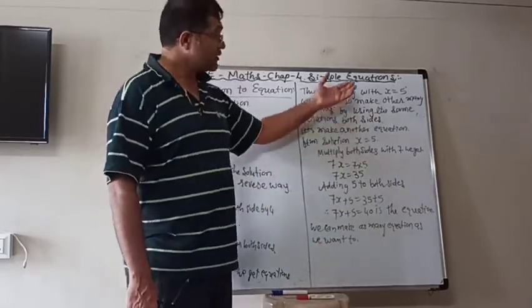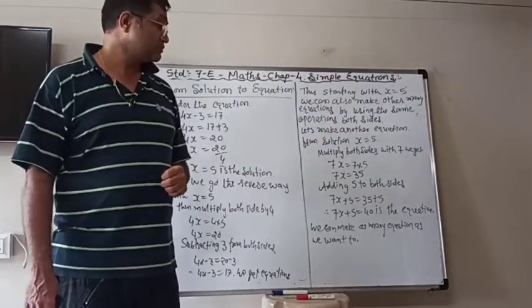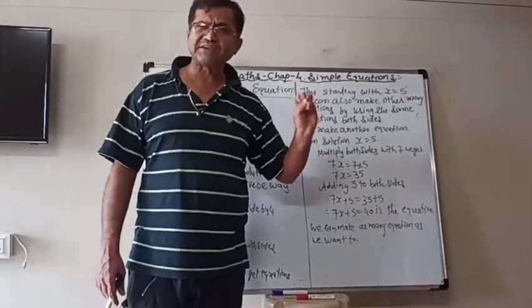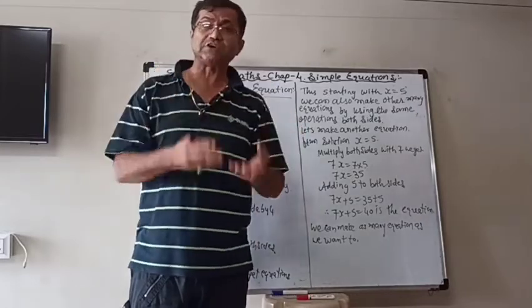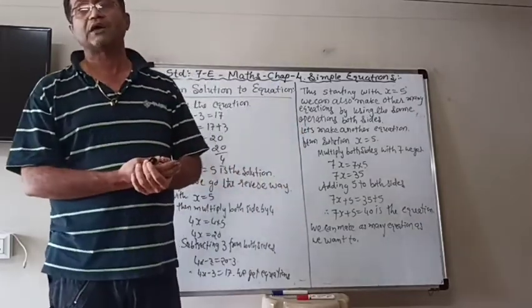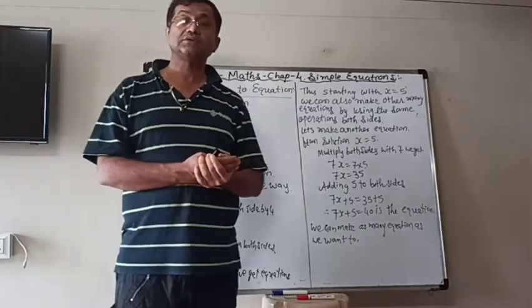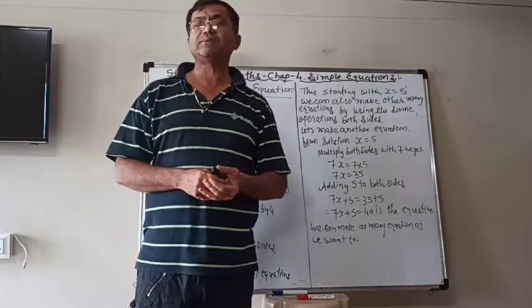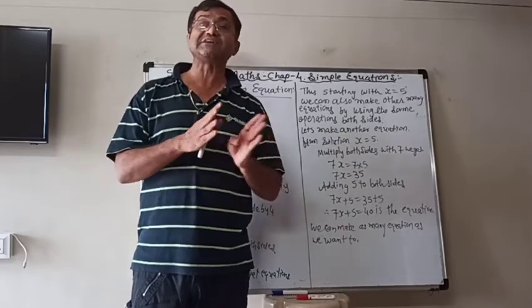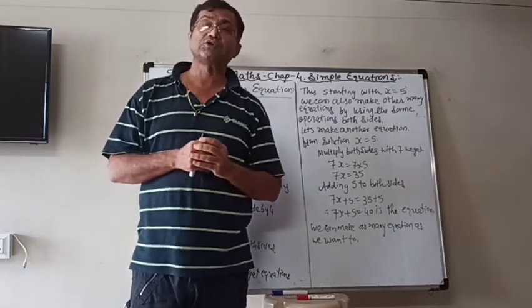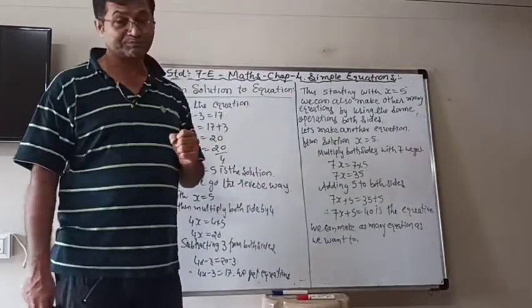So here also from the solution we get the equation. Starting from x is equal to 5, or x is equal to minus 2, or x is equal to 0, whatever number is given, how many equations can you make? As many as you want. Just do the same thing on both sides, multiplication or division, addition or subtraction with the same number on both sides. So you can make so many equations like that.